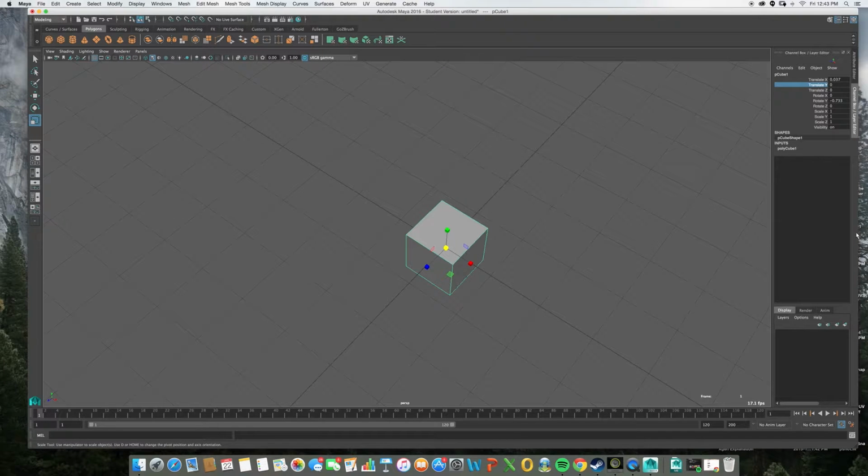Now for our cube, you can see what's happening in our channel box over here. We can see that it's been translated 0.037 on the x-axis and rotated y negative 0.733. Now if you want to edit this stuff by hand up here, you can click on whatever option you'd like and middle drag. That lets you move things here. You can change it, or you can edit the numbers.